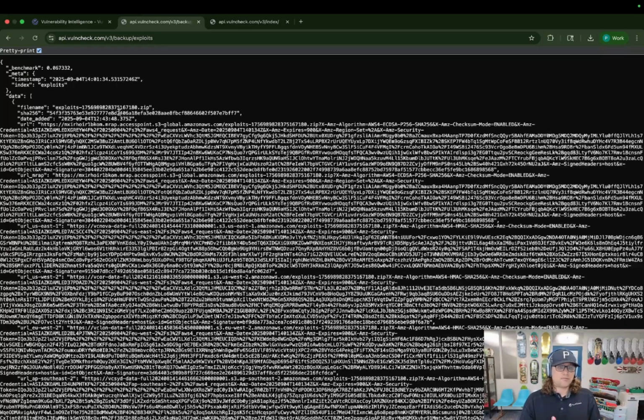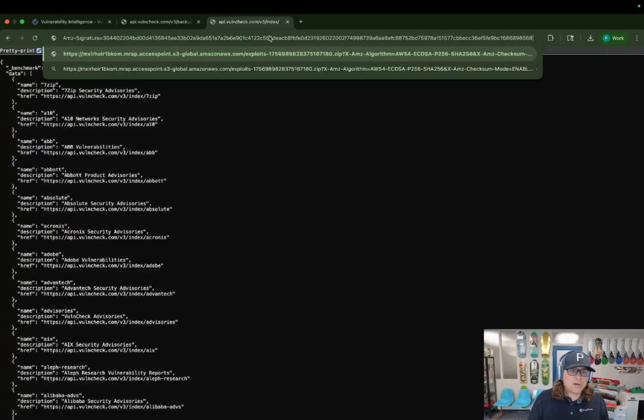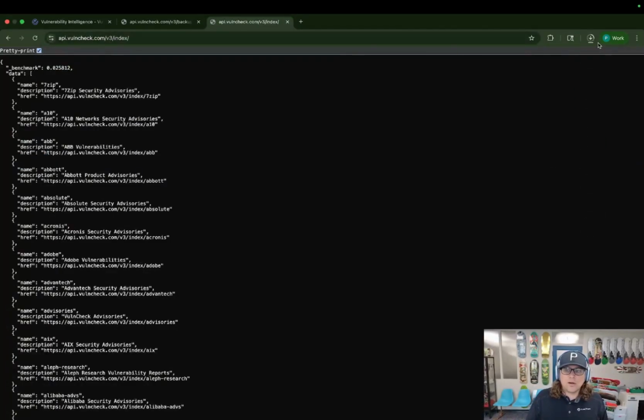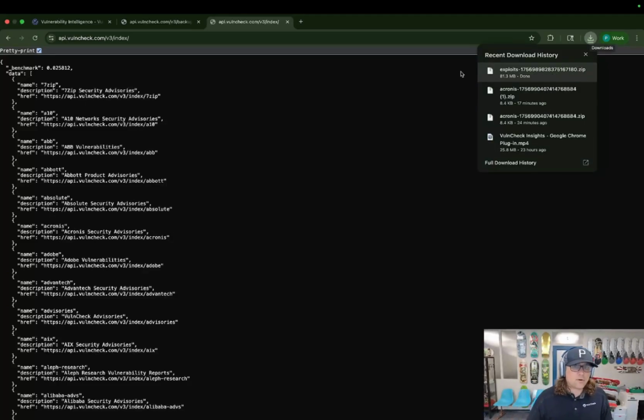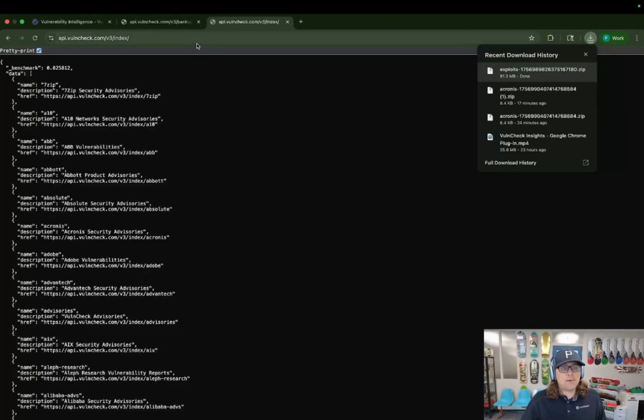A common use case might be, for example, a government might download this to ship to a SCIF. You might want to post-process data and have access to everything. That's very common in examples like security products or different automation use cases. The different URLs are for the different AWS regions and zones, so you can access what's closest to you. To give you an example, if I just pull this URL, I put it in my browser, and it's going to download now. Up here you see that full backup of data, and then I can extract that data, and it's going to be in the JSON format, so then I can process that backup.